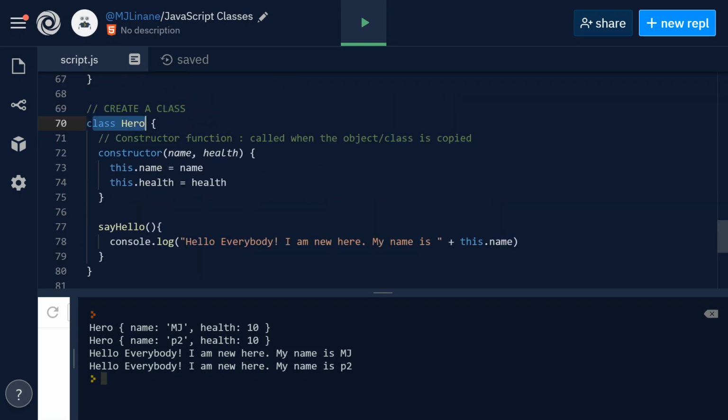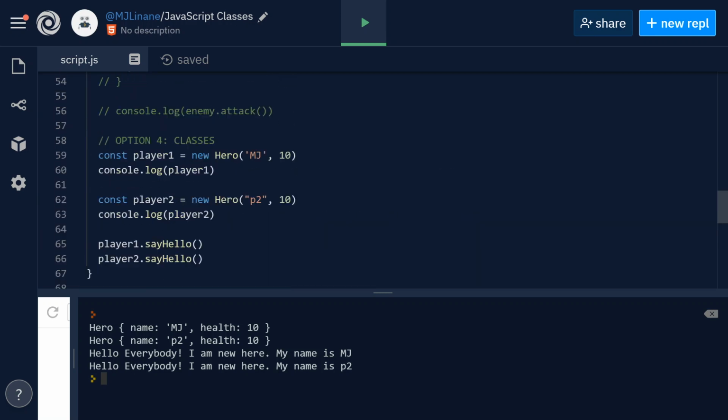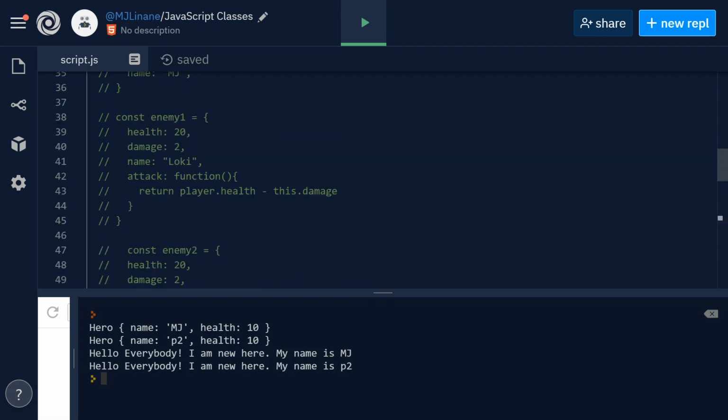Because this is a class hero, anything we do to this class is going to affect every other time we have this available. So if you have an object, enemy 1, and you make a change to that object, then you have to go back in there and find the object, make the change to it, make sure you're referencing the same object. There's a lot of stuff that goes into it.